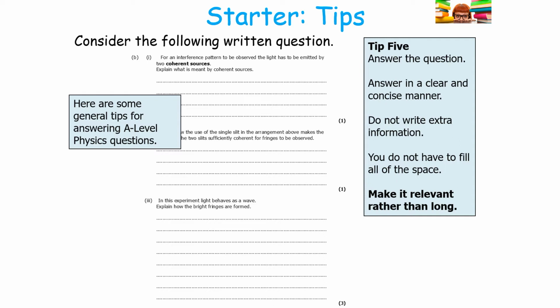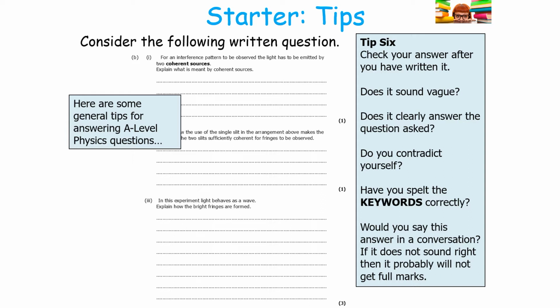Now, after you've written your answer, always try to check your answer. So think to yourself, have a little mental checklist when you write your answer. Does it sound vague? Does it clearly answer the question asked? Do you contradict yourself in your response? Have you spelled the key words needed for physics correctly? Would you say this answer in a conversation? If it does not sound right, then it probably will not get full marks.